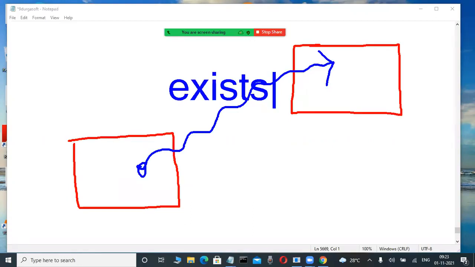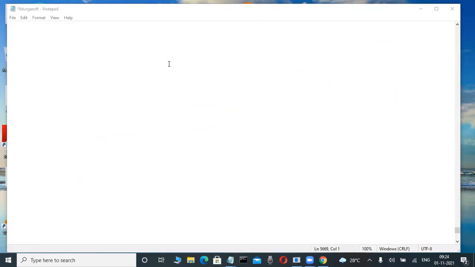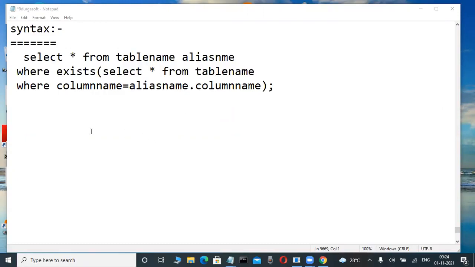That also works, but its performance is very low. Why is the performance very low? The interviewer asks, what is the reason behind that? That is a concept we are learning next. That's why in a project, in every relational database, if you want to test whether one table's column values are available in another related table, then we must use the correlated subquery EXISTS operator. In that case, the correlated subquery EXISTS operator's performance is very high compared to the non-correlated subquery IN operator. I will tell you the reasons, don't worry. After writing the queries, you will understand. That is important. Write it.